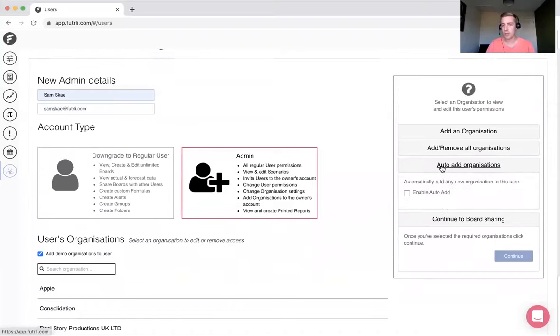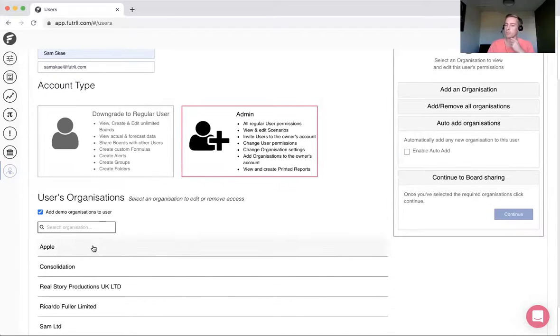You can also use the auto add option. You would do this if you want that user's list to be automatically updated with the new organizations that are added and taken away. So say, for example, you connect up another client. If you enable the auto add, that means that user will have that client added to their list. So if you're adding in a client, then you probably don't want auto add. You're probably just going to want that one particular company.